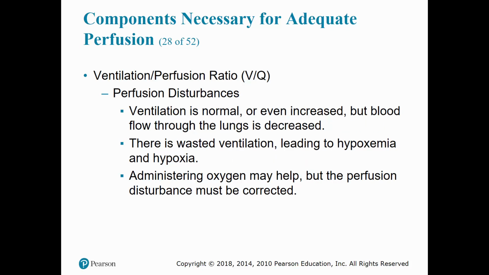A perfusion disturbance can also lead to severe cellular hypoxia. If a patient has lost a substantial amount of blood, or if the right ventricle is unable to adequately perfuse the lungs, then it will create a situation of wasted ventilation. Although the use of oxygen may improve the situation, the fundamental flaw is the perfusion deficit.